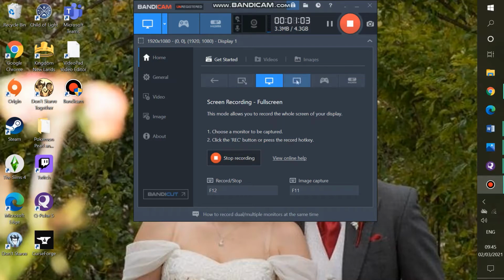If you have a look at these up here, it actually gives you other options. So you can have it so it records in a box and you can adjust how big that box is. You can have it so it just records around your mouse. You can have it so it's set up for recording games, and you can have it so it's recording through a device. I find it's just easier to record in full screen. I normally have my PowerPoint presentations up in slideshow mode. As I'm talking through them, it just makes it easier for me.